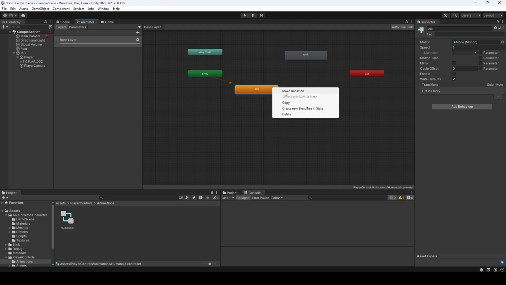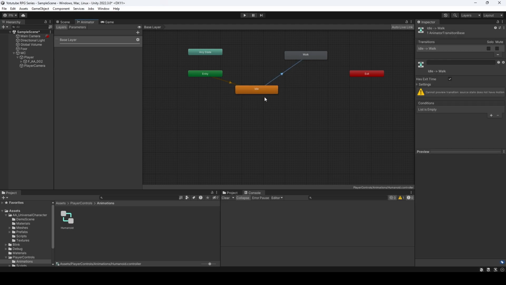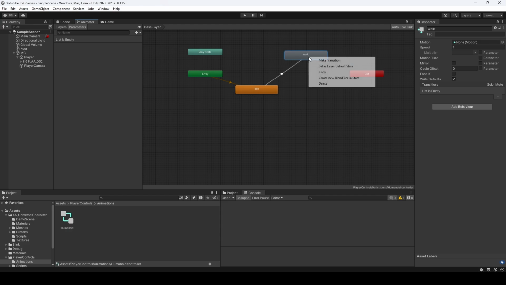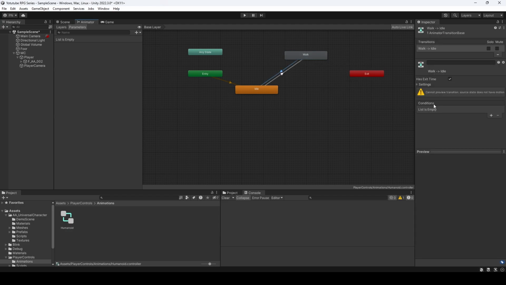Now you could make a transition from idle to walk, and give it parameters which force that change. You'd have a boolean parameter, is walking, and as soon as is walking is activated, we go to the walk animation. Then you could have a transition back which says as soon as the boolean is walking is false, we come back to idle. That would be one way of doing things, and we're going to do that for other things.